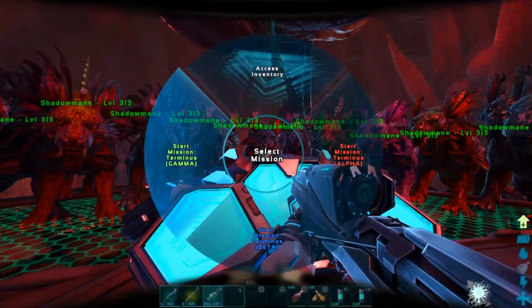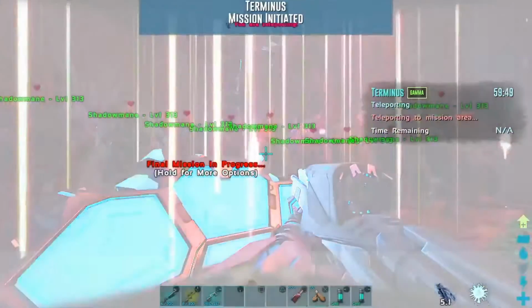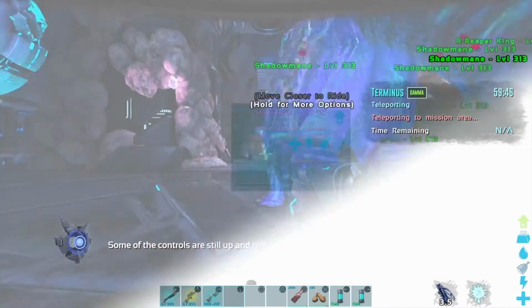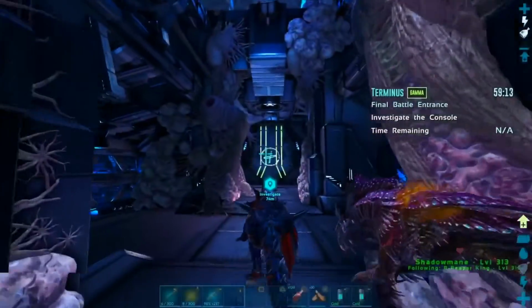Now it's time to actually start the boss fight. Once you start it, it will literally only give you 7 seconds, so you need to be prepared before you actually start it. It's not like every other boss fight where you get 30 seconds. Once you get in there, you'll start in this room. You're not going to start immediately into the boss fight.